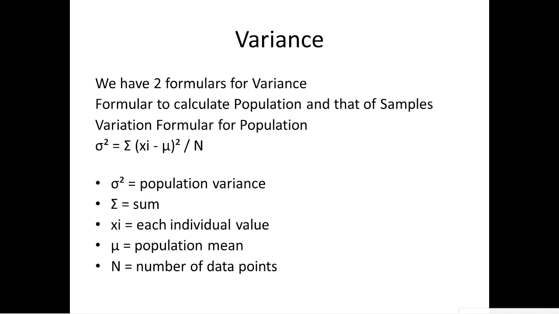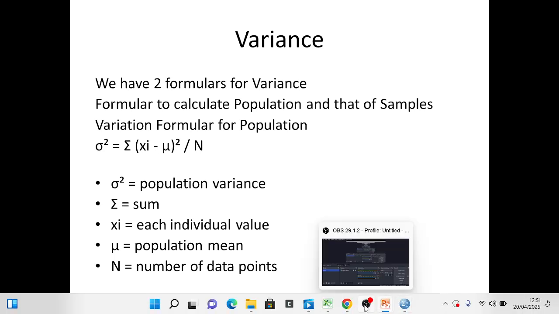So let me continue. Now it means that for you to get what we call variance, you will do the summation of xi minus the mean, squared. Let's go and do the numerator. I remember in class, there's a numerator and a denominator. The numerator is the upper formula, which is the summation of xi minus the mean, then you square. Let's go and do that in our Excel, then we'll come back.